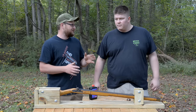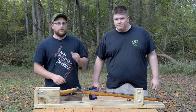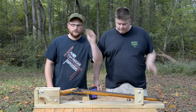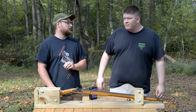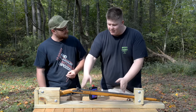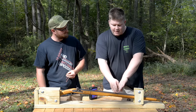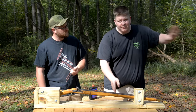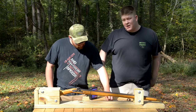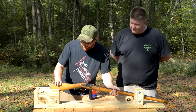Right. If you want, we can go get some 4F and try it. But how about we stack the entire barrel full of powder and then stuff two balls right in the end, see what happens. My prediction, and I was telling Eric, is that I don't think it matters how much powder you put in it, because once it gets to a certain point, it's going to be pushing all that excess powder out before it even has a chance to catch on fire. I think you're right. I think it's just going to push everything out. I think it'll be fine, but we'll see. It'll be interesting.